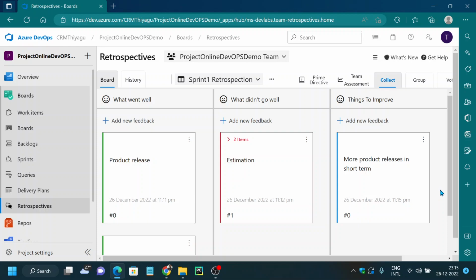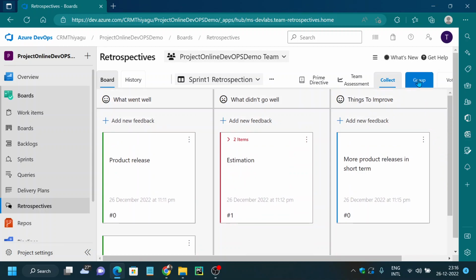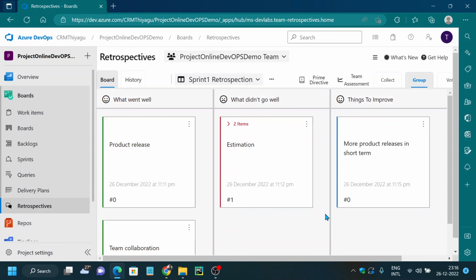A few teams will even create retrospective points earlier, before starting retrospection, because they want to spend more time on discussing. A few teams start inputting all the details once they start the retrospection. So this is how the collect tab will look like. And we already looked at the group tab where you will group similar kinds of ideas.